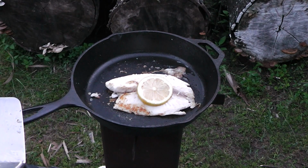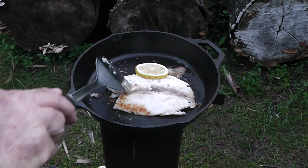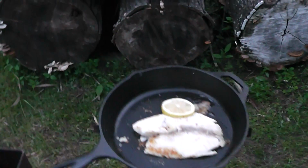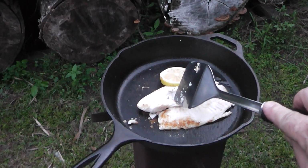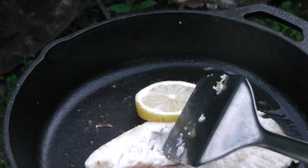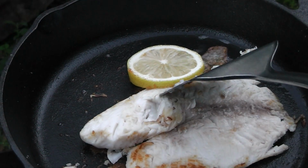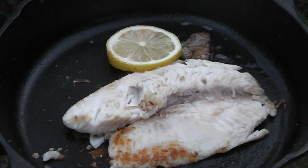All right, well, I think that is just about done right there. Let's look in there. Yeah, you can see in there. Some people say they don't know how to cook fish. Well, it's all white. It's done. You can zoom in on that. So that is done. Let's pull that off of there and take that inside.